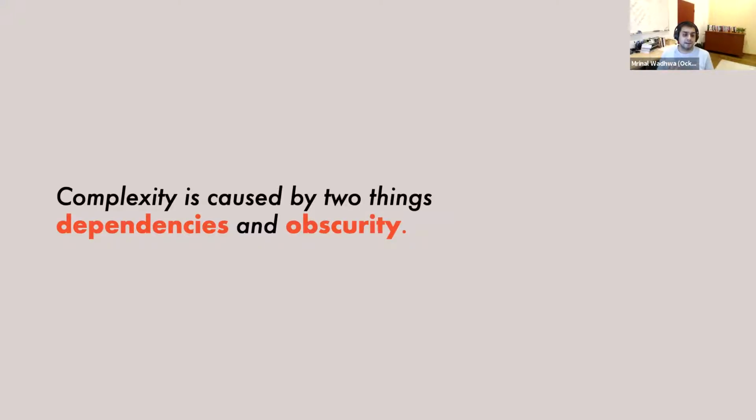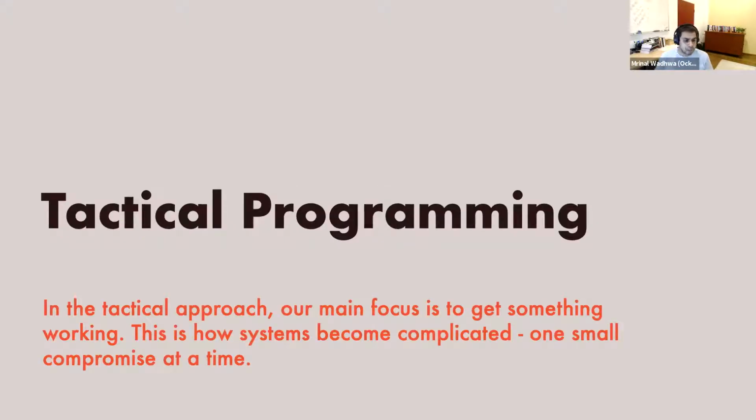That's the problem dependencies can cause. Obscurity can be, I need to make this change, but it's not obvious that to make this change, I also have to go change this other function, right? That relationship isn't obvious. So complexity is really these two things. And our goal is to deal with these two things in a better way. And as we go forward in this slide deck, we'll discuss how we can deal with these two things better using various Elixir constructs. But before we go there, I want to address a couple of mindset things.